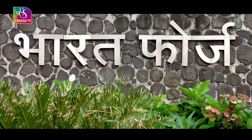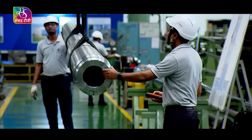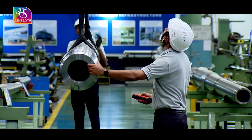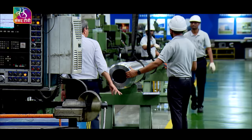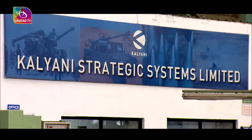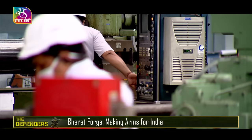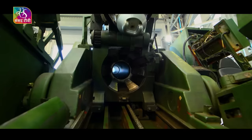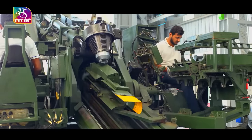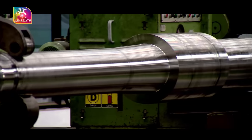Bharat Forge is part of the Pune-based Kalyani Group, a leading global full-service supplier of forged and machined engine and chassis components, with end-to-end capability and manufacturing footprints across India, Germany, Sweden, and China. The Kalyani Group was established in 1961 and is now a market leader in all its respective business segments and the fifth largest forging company in the world. And the Kalyani Group is also the largest exporter of forgings from India, making Bharat Forge also the leading engineering steel manufacturer in India.